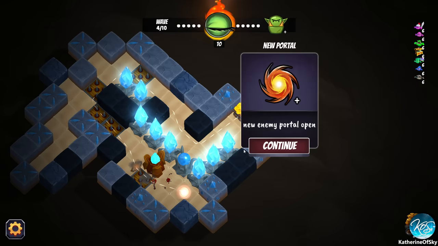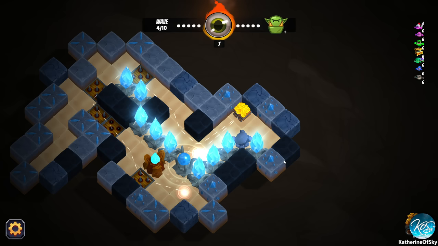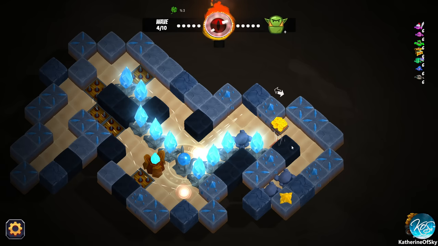Okay, new enemy portal has opened right here. Oh no! Ah! That's really rough. Let's put that there. Ooh, I was planning on going around this, but doesn't want to let me, looks like. Let's do a luck card. More luck for card draws. I don't know where to put this. Okay, final arrangements. Great. All right, let's put it here and change this one with that.